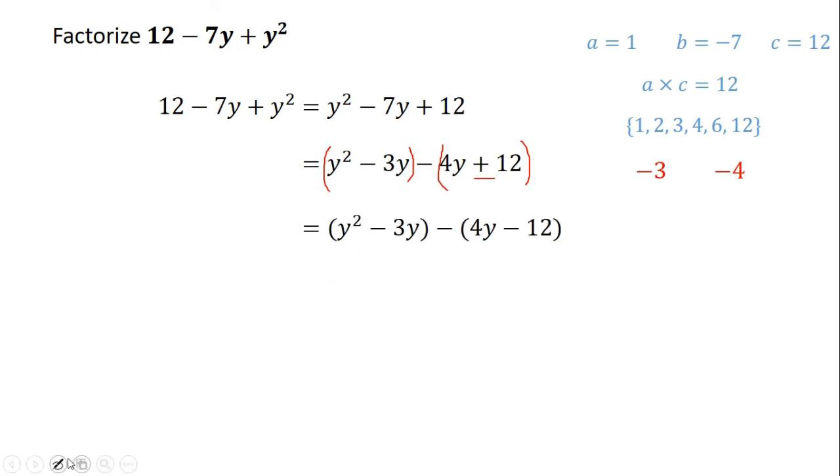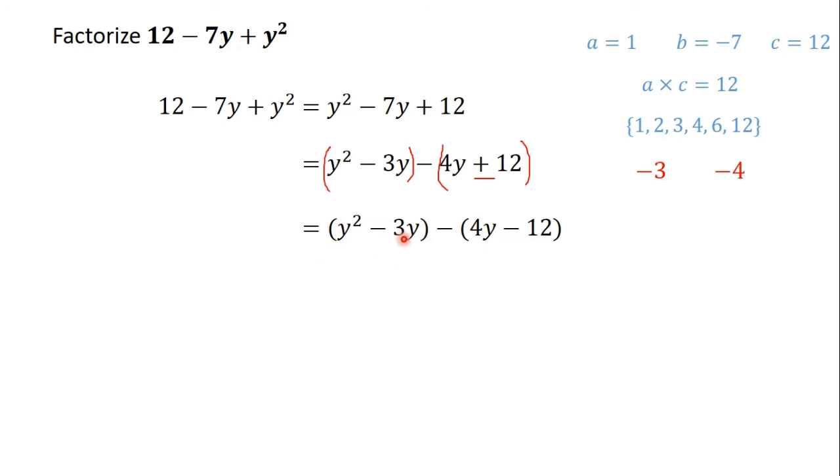This means that when you put brackets around these first two terms, that is y squared minus 3y, you have y squared minus 3y. No problem, because the sign outside here is positive. But when we put brackets around the last two terms, the sign outside is negative, so the one inside should change to the opposite sign. It's positive here, so it will change to the negative sign. Okay, we can now go ahead with our factorization.